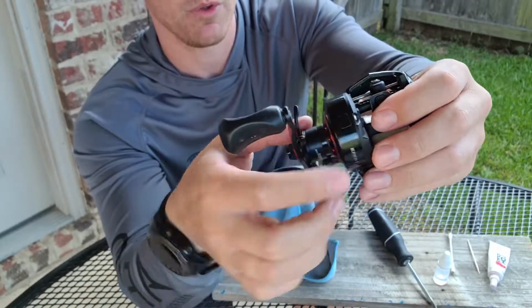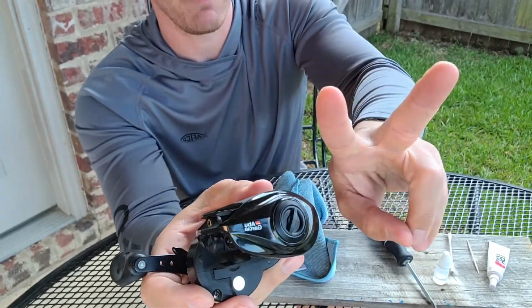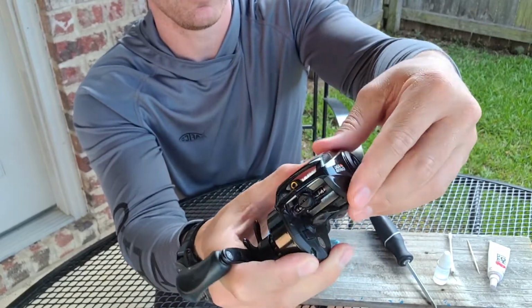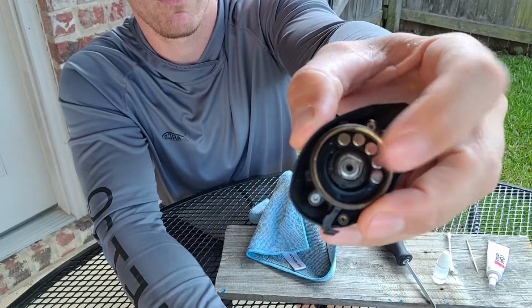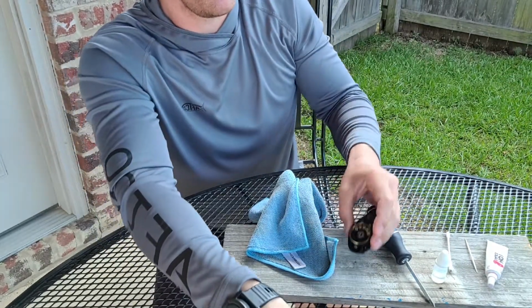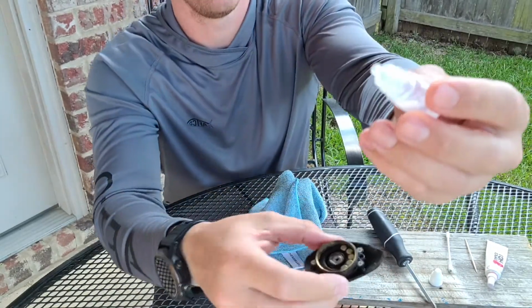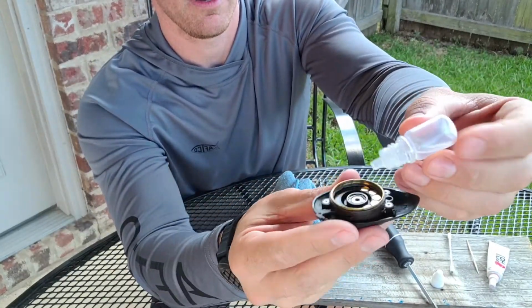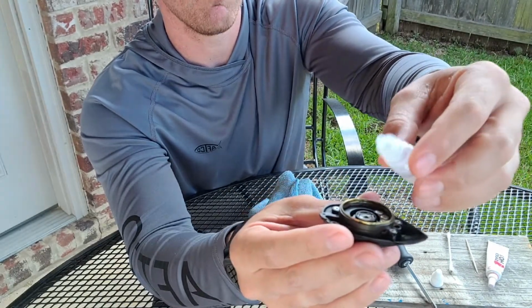Now, if you don't have one, you don't have to worry about that, but you also want to do the 2 bearings that are inside here. So you loosen this up. On the side plate of the reel, you'll have a bearing right there in the middle, and you usually just want to do 1 drop, and I can actually do that right now. So I'll take my oil. I want to just do 1 drop in there, and that's all you have to do. You don't have to do multiple drops.